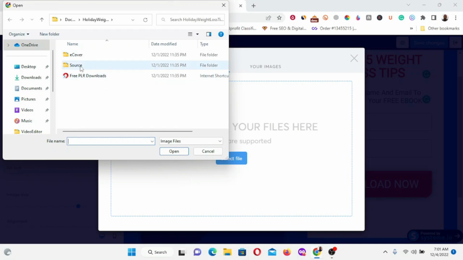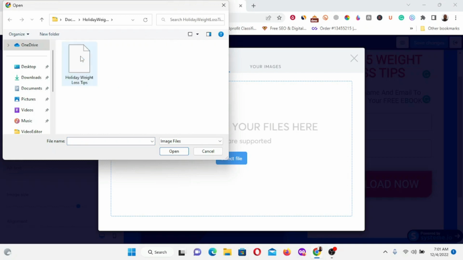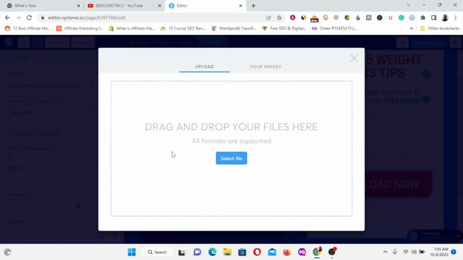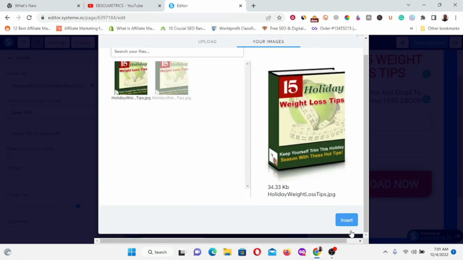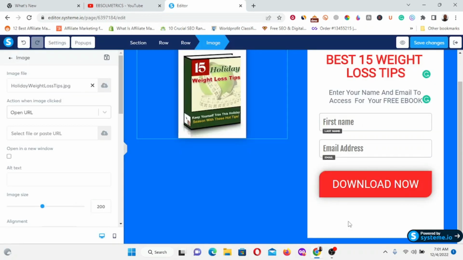Now I would like to click on it. So I'm there right now. Let me just choose e-cover because I need the ebook cover. So this is the e-cover I'm going to be making use of. Let me open it. Once I click on open, I'll click on yes, insert. So all you need to do is to click on insert. I think you can see it has been inserted and everything is now looking good here.